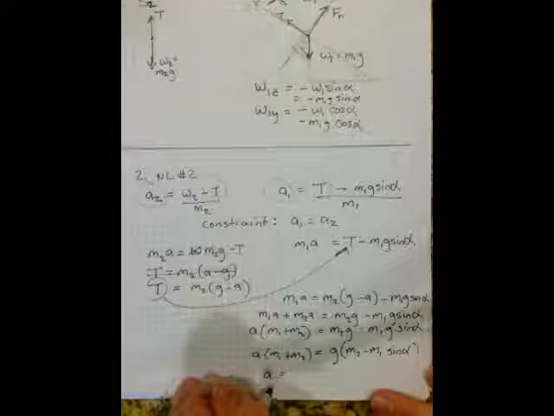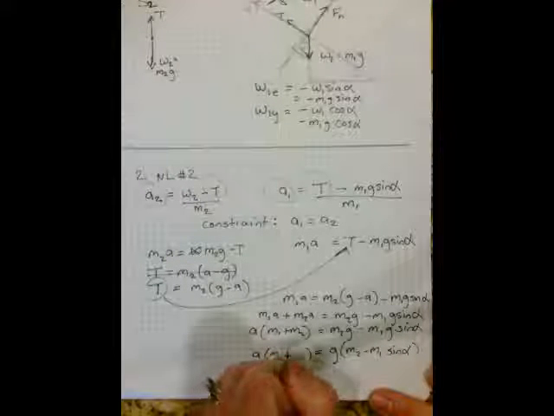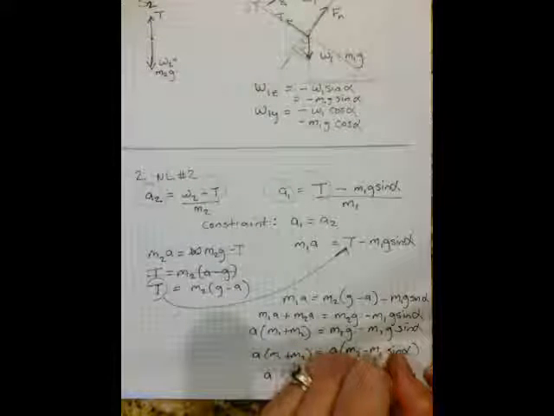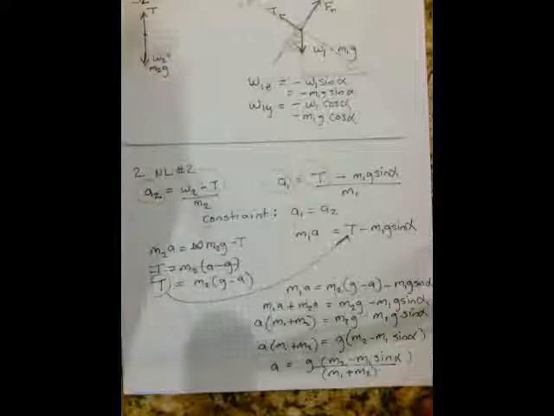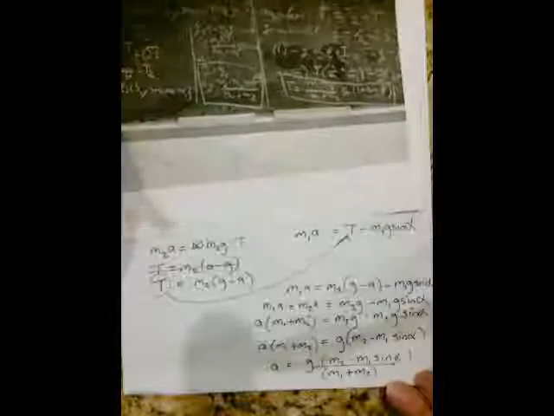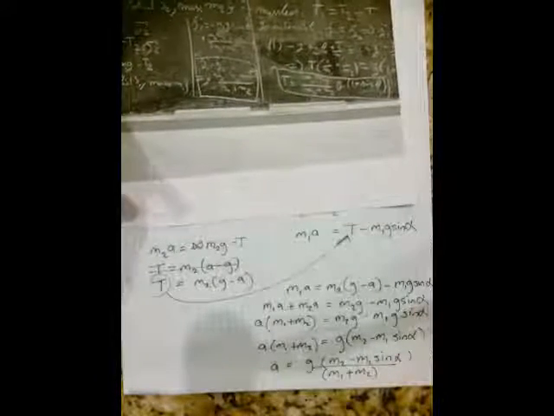So my final answer for the acceleration, given the algebra, and I'm pretty sure, yeah, I'll just finish. So acceleration is equal to G times M2 minus M1 sine alpha, and the whole pile is divided by M1 plus M2. So now let's look at what your TA derived for acceleration here. Yeah, I think we're on point.